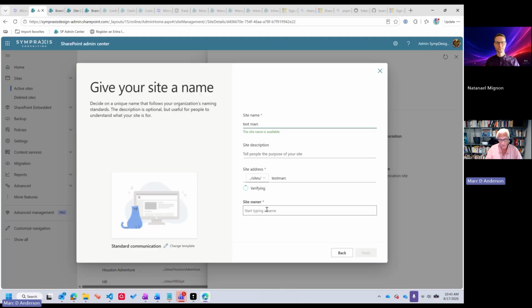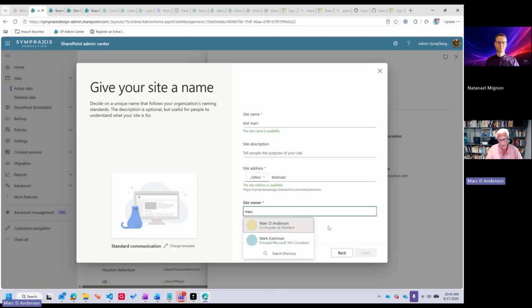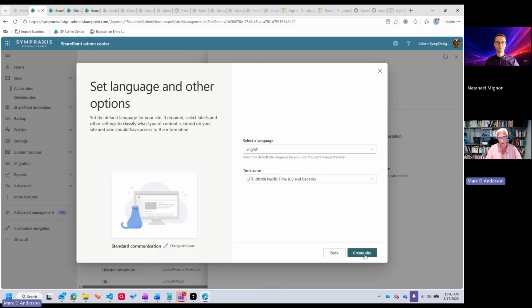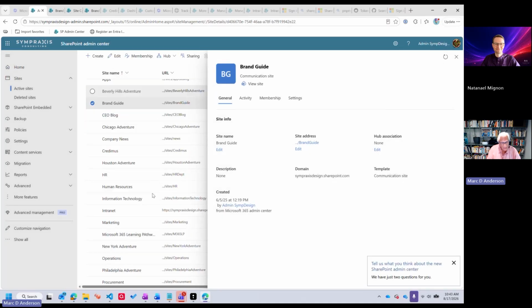I'm just going to create a new communication site. We tend to worry more about branding on communication sites that are part of an intranet than we do team sites. Whether it's red or blue for the HR team may or may not matter, but you can apply the same theme to a site like that. And this should take 7 seconds, maybe 10 seconds. Things are a little slower today.